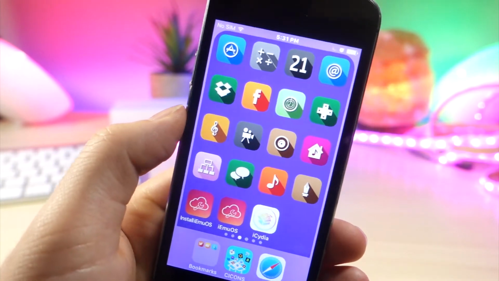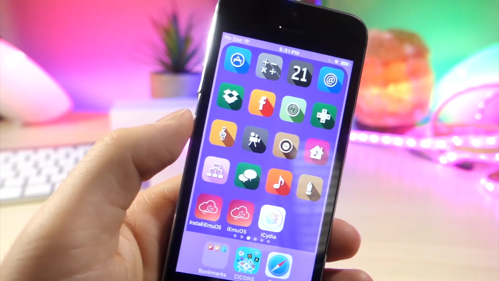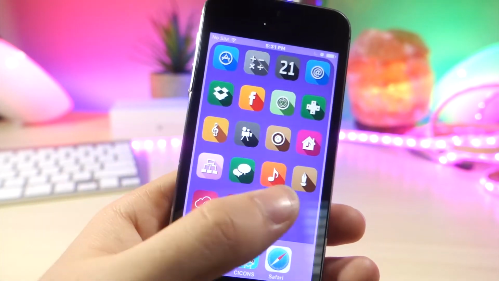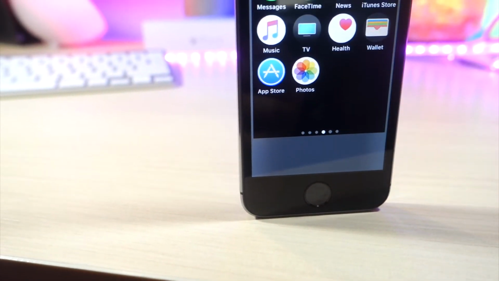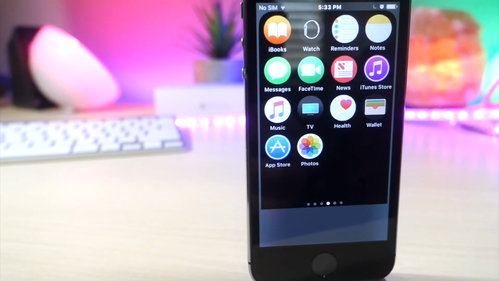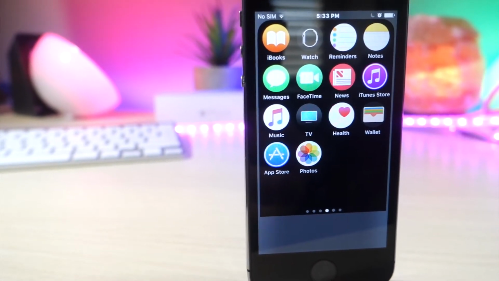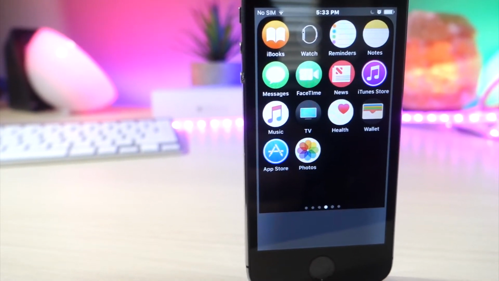So me personally, at first when I looked at this, I thought it looked really strange, but now taking another look at it on my iDevice, I actually really like the way it turned out, and when you install a theme on it, it just gives your device a different look that I'm not used to, but I like it. So if you guys did enjoy, this is just a quick way to customize your iPhone.